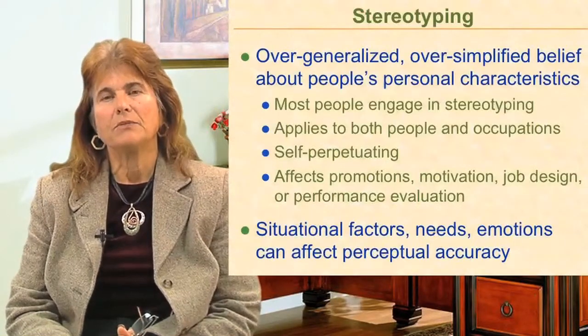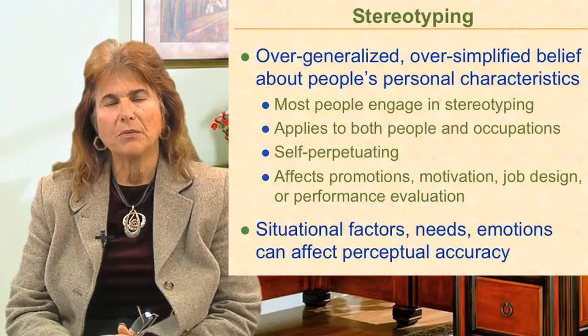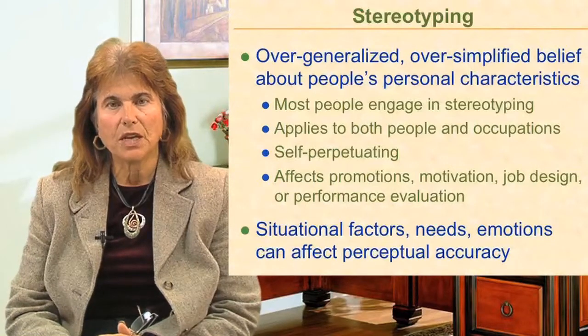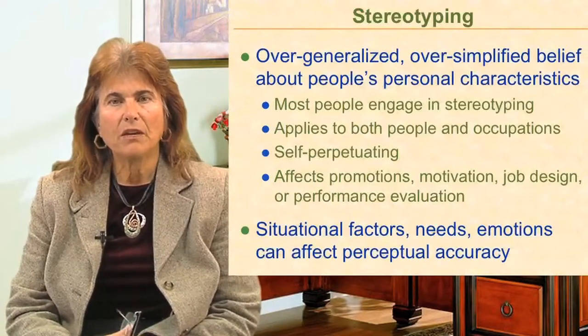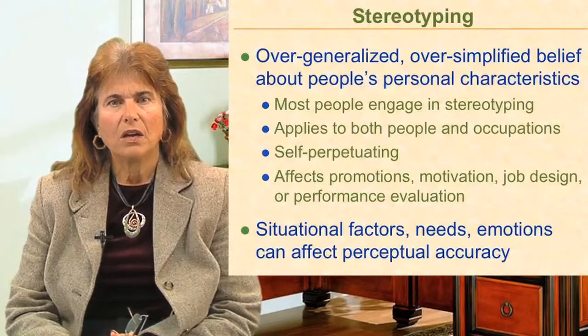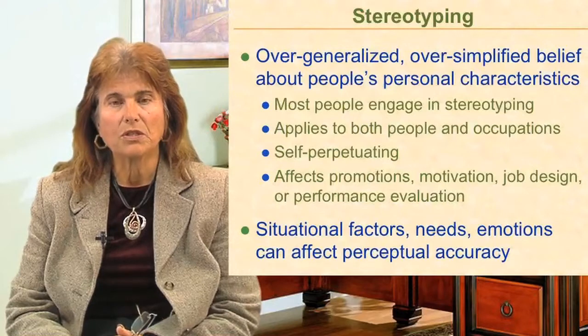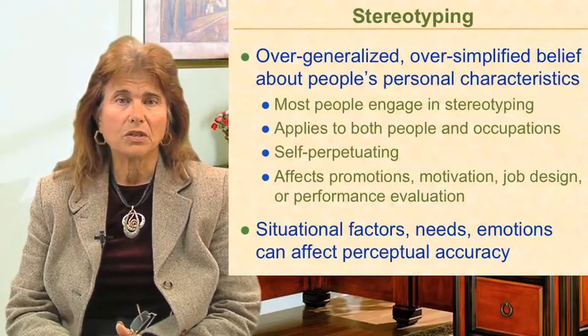One of the things that is very common in looking at individual behavior in organizations is what's called stereotyping. Now, I think everybody stereotypes, but you have to look at what happens when people engage in it. It's not necessarily a bad thing to stereotype because it helps structure things, but we can err on the side of overgeneralizing, oversimplifying, and putting people in a category that's not fair, which leads to some problems. It could affect promotions or performance evaluations because we stereotype them by race, gender, how they did their job, what team they might root for, or something like that.